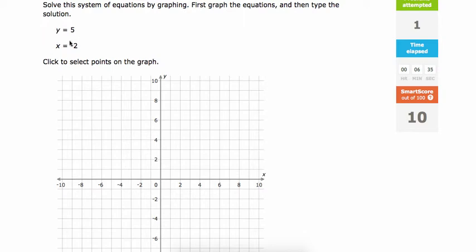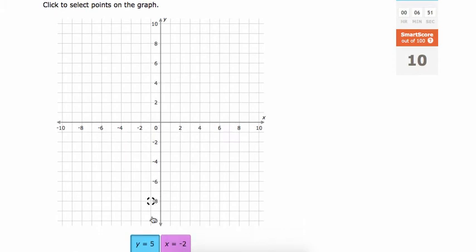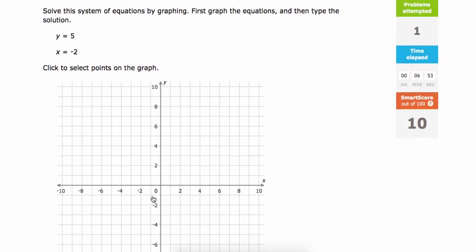remember that y equals 5 means that y is always 5. So that's ordered pairs like x is 0, y is 5, x is 1, y is 5, x is 2, y is 5. So if I wanted to graph those points, they're going to show up in blue. So I have 0, 5, 1, 5, and then you can see that 2, 5 is on the line because y is always 5. So I'm going to get a horizontal line.